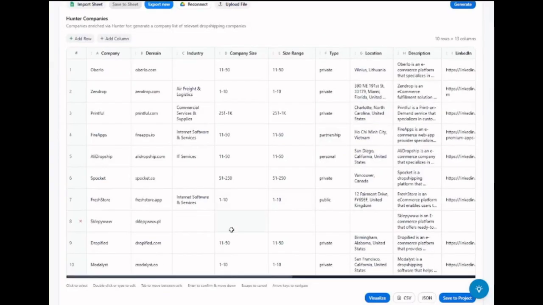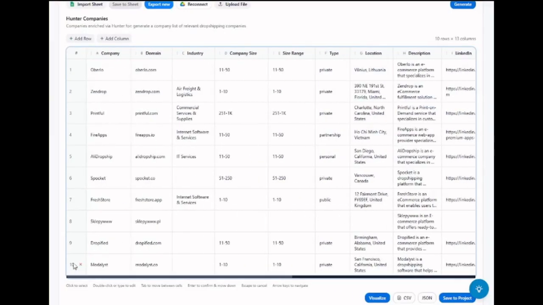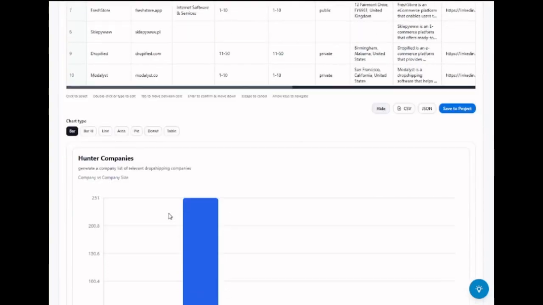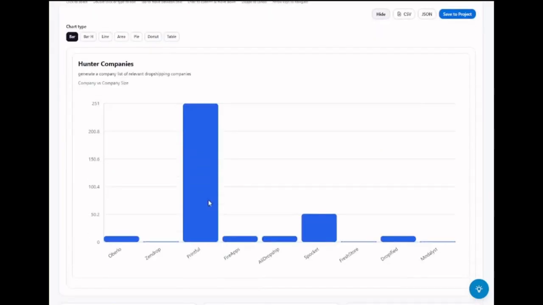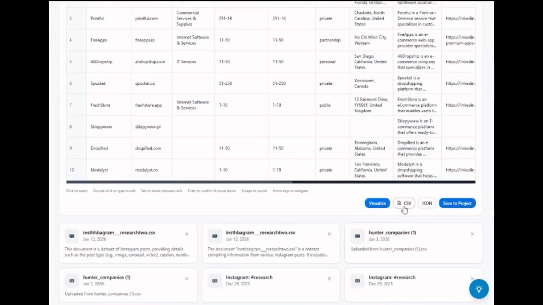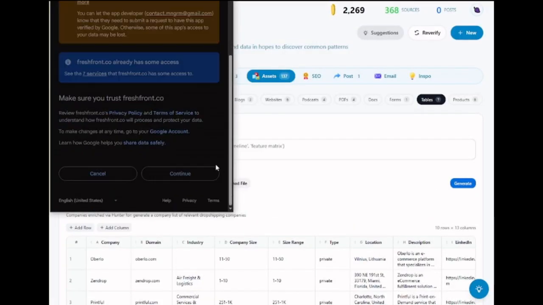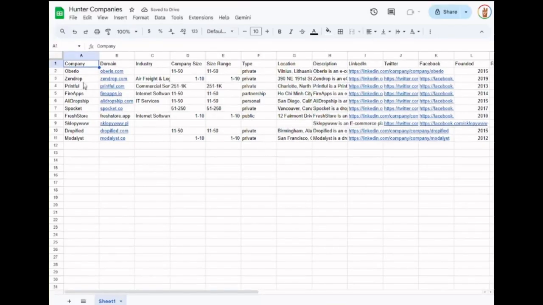And just like that, we have a list of dropshipping companies that we can visualize or even reach out to. Let's download as a CSV and save to Google Sheets. There it is in our Google Sheets table.